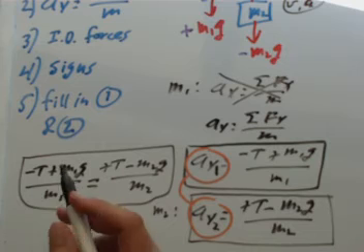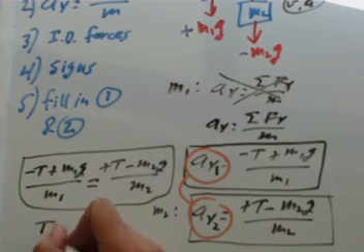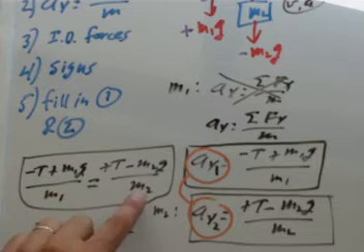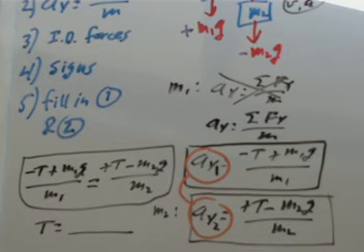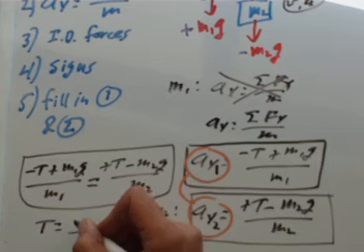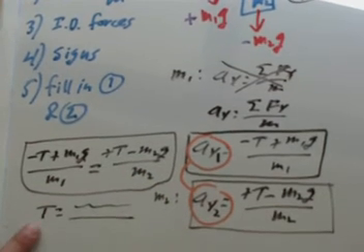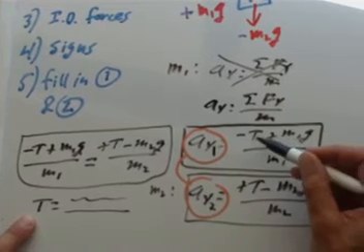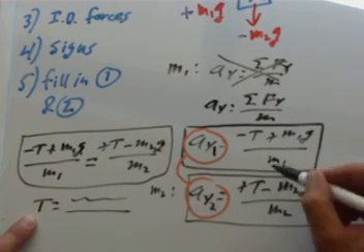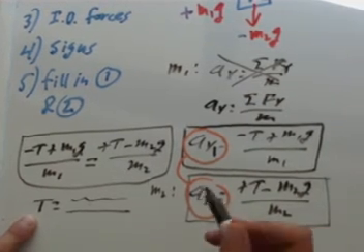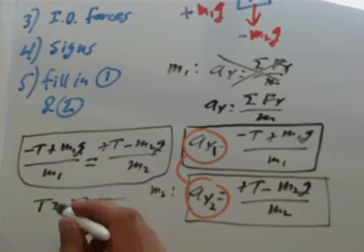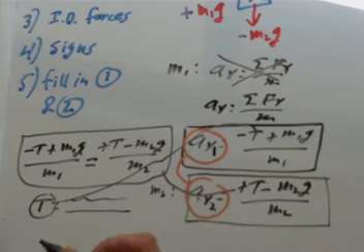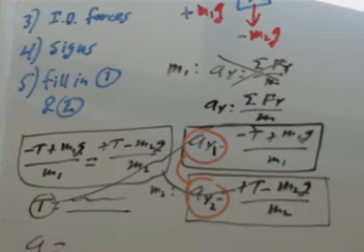We won't do this in this video here, but in principle, this can be solved for T. With some algebra, you can just solve this for T straight up. Probably the first step is to multiply through by m1, second step multiply through by m2. In either case, you can get T. Once you have the T done, you can take the answer for T and plug it in either for this T or for that T, and that'll give you another equation solved for a. So this is really your first step here, and if you take the T that you get and plug in either there or there, you can get the acceleration.